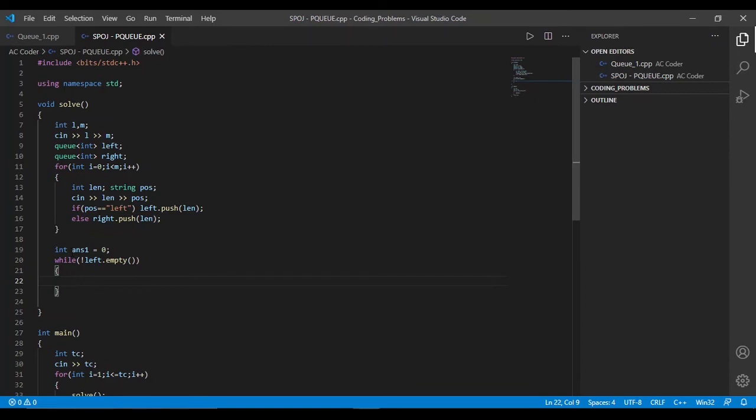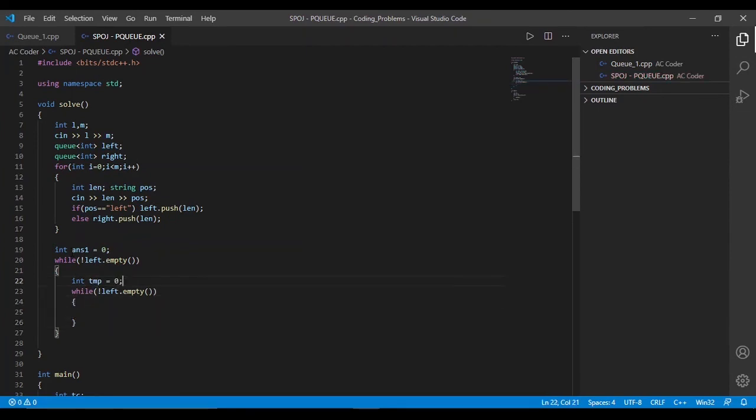So first of all, we need to do another while loop. Now this time we still need to check if the left is not empty, because if the queue is empty and we want to take the top, it will be a runtime error, so we don't want that. So next we want to make variable integer temp equal to 0.